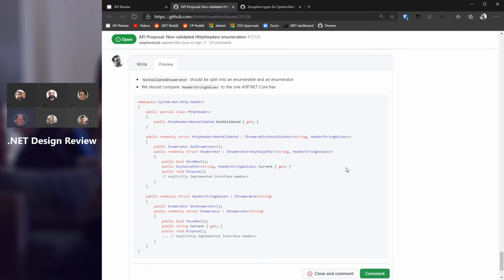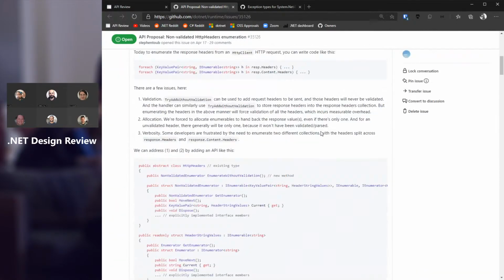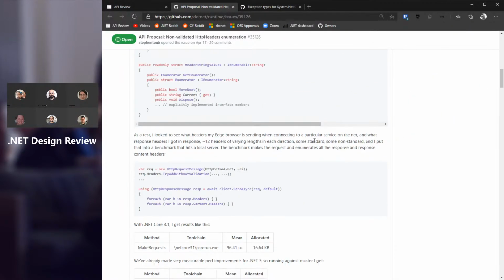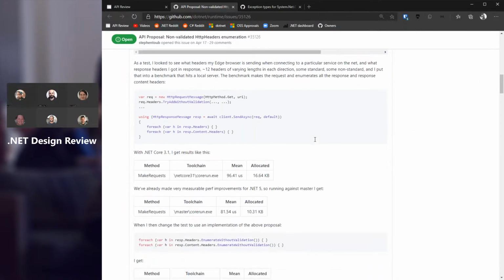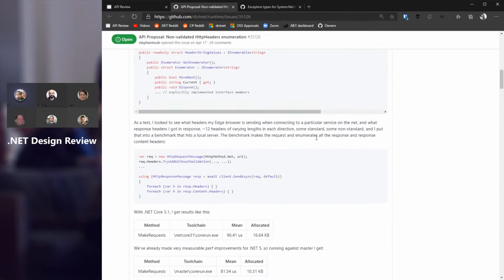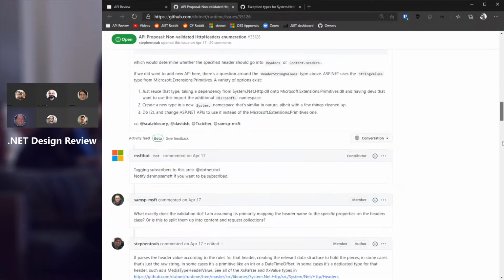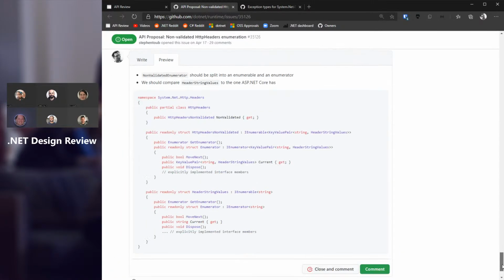The header string values need some way to return a single string without enumeration, which was in there at some point, but seems to have been lost. I tried to find it, but it wasn't listed in the original proposal either. I don't think I ever saw that either. I think the expectation was that you would just foreach over it, and you would get the one single value through the enumerator. Oh, maybe that's true. Yeah, I guess that's fine.